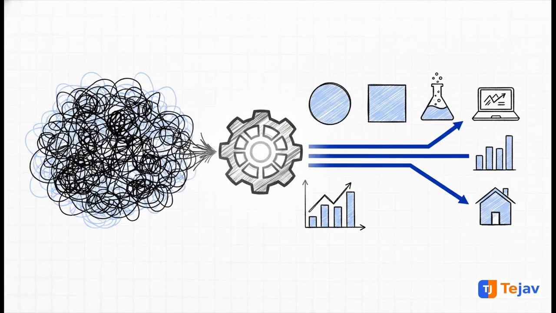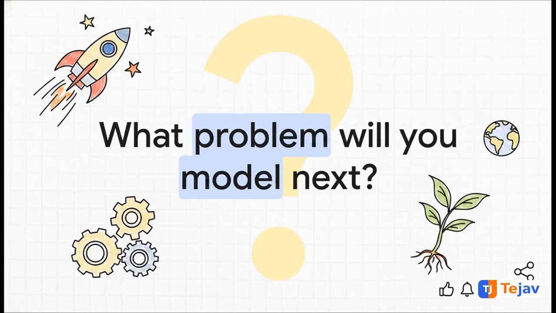To quickly recap our core takeaway today, modeling helps us use math to analyze problems logically and make better decisions. Once you know how to convert a messy, everyday situation into a clean equation, you gain the superpower to analyze it and make drastically better choices. It literally connects the math in your textbook with science, tech, business, and your everyday life. So, I'll leave you with this. What real-world problem will you model next? Try creating simple models yourself and watch your problem-solving skills completely skyrocket.